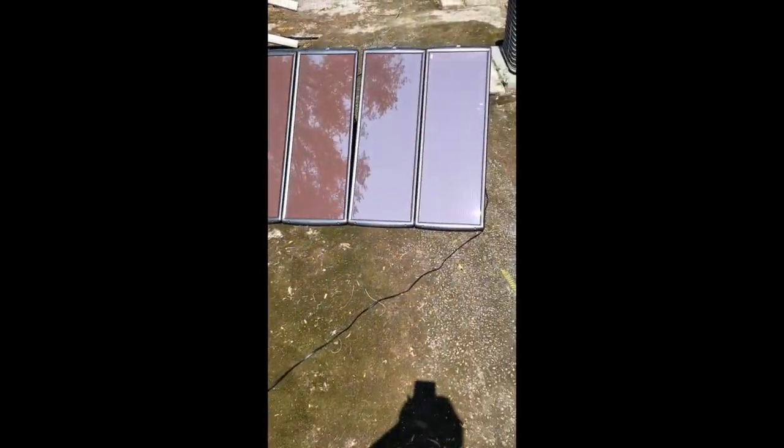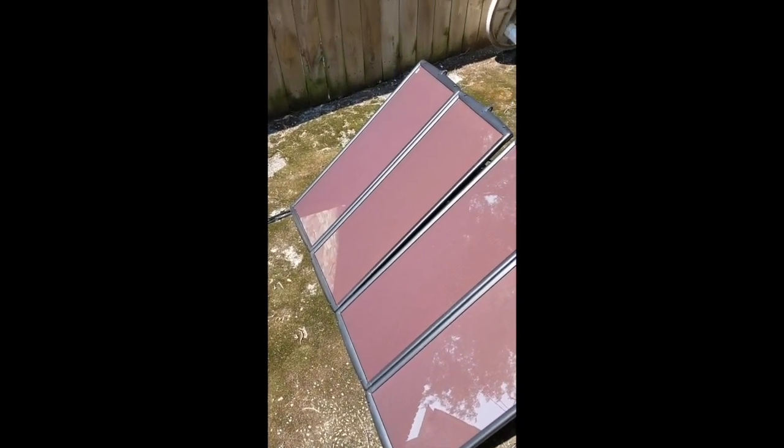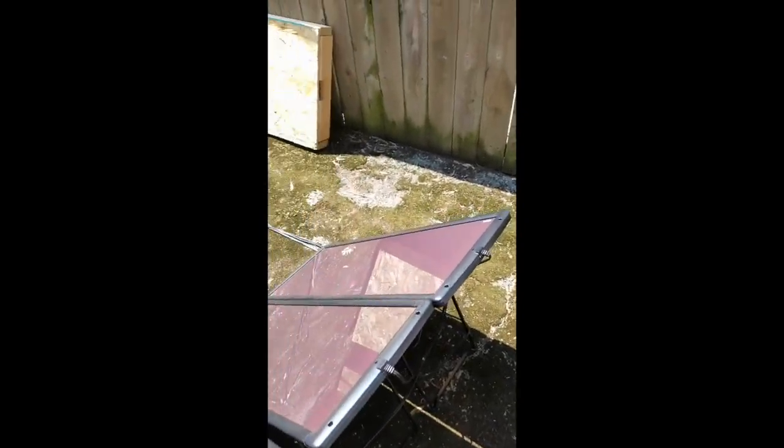There they are right there, and they're the amorphous panels. They do work really well in cloudy conditions — I've used them a lot in cloudy conditions and they've done superbly. I'll give you a look in the back at what they look like. They have stands, and I don't have them perfectly level. The stands are not fully down either — they're really hard to get down. Because I'm using them as a portable solution, they're fine this way.